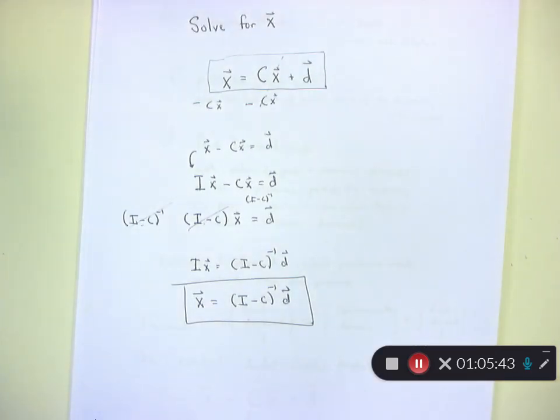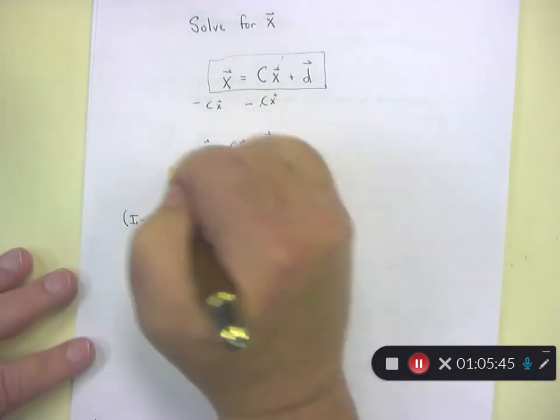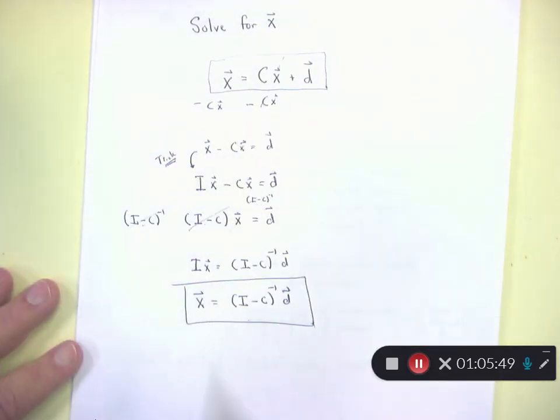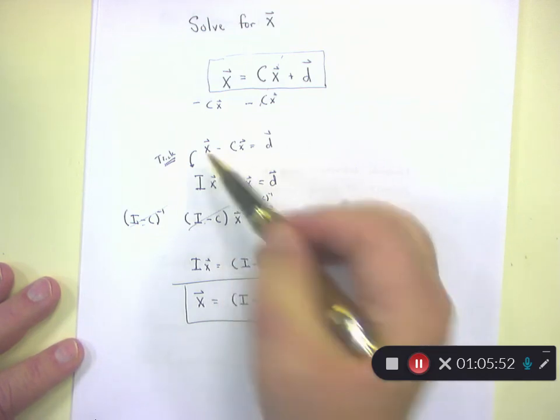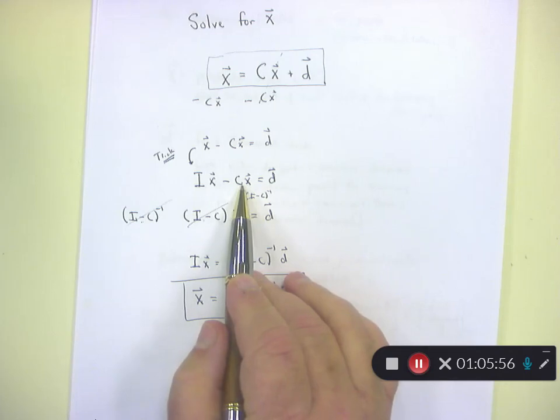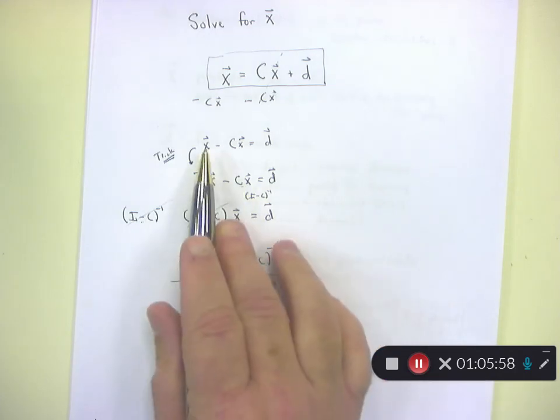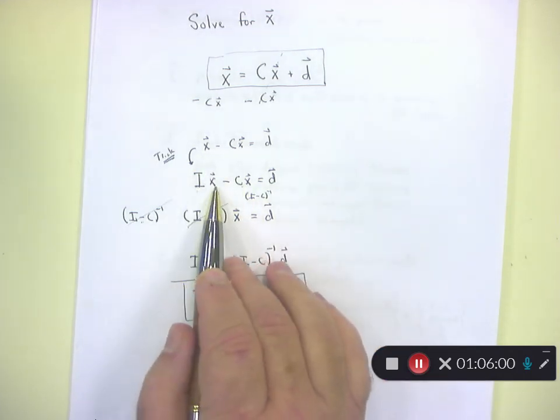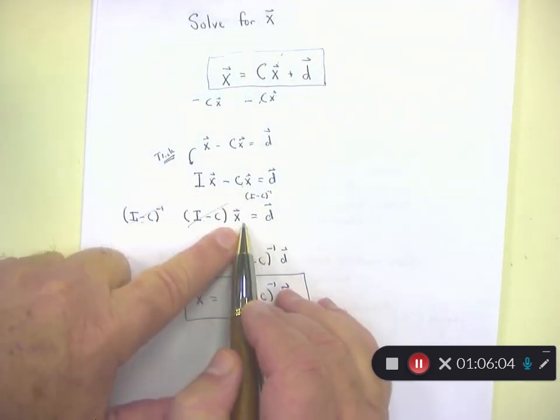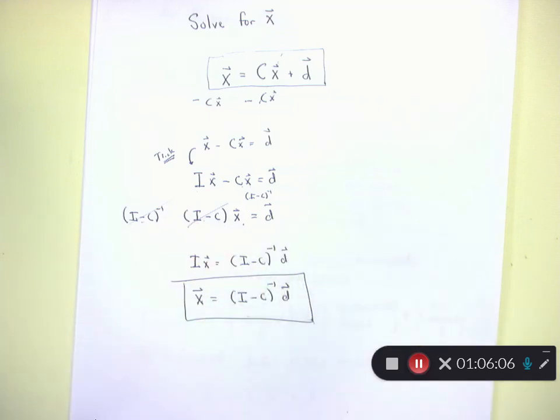Again, the trick though was right here. This was the trick to be able to show the math and how to solve for X. You multiply any kind of vector, you want it to be more of a matrix representation times it, because it's got to look like the other guy before you can start factoring out. So any vector you multiply times the identity times the vector, and now it's got the same format of matrix times vector, so you can factor out the vector, and there's the matrix, and you do the inverse of that matrix on the other side.